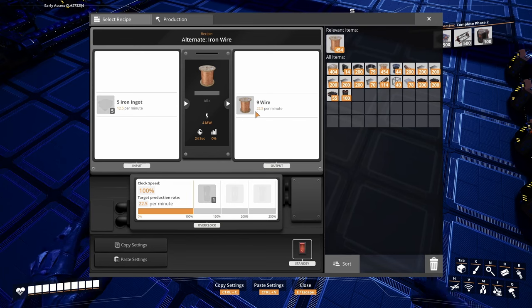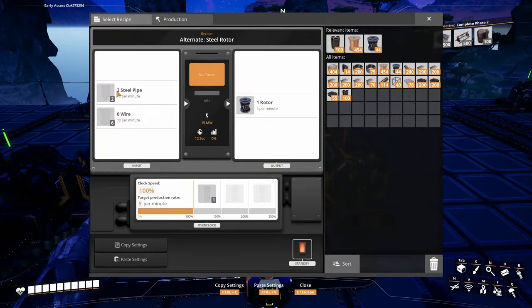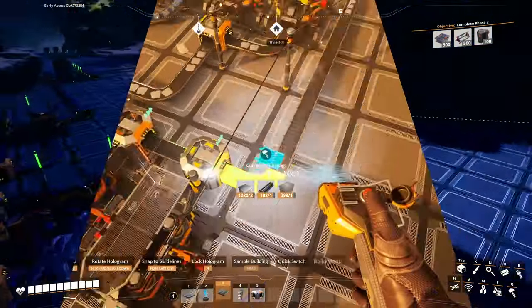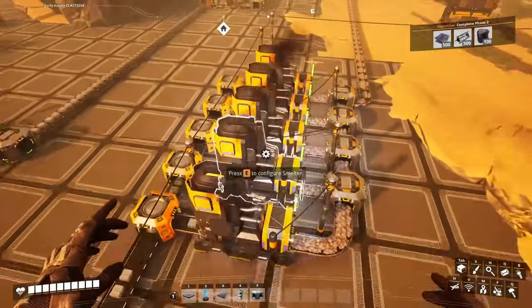So I'm gonna need 3 of these. That's what? Let's keep it simple, 20. We need 60, so I need 3 times this. I need 33 ingots. Okay, so this will give me the 33 ingots that I need. Extra, like.